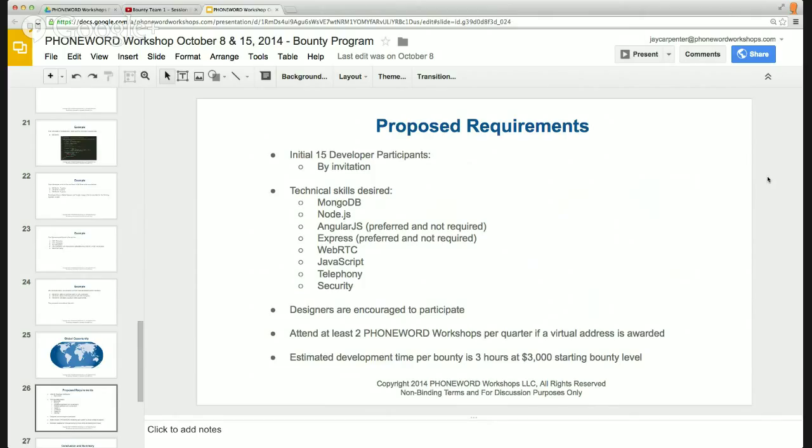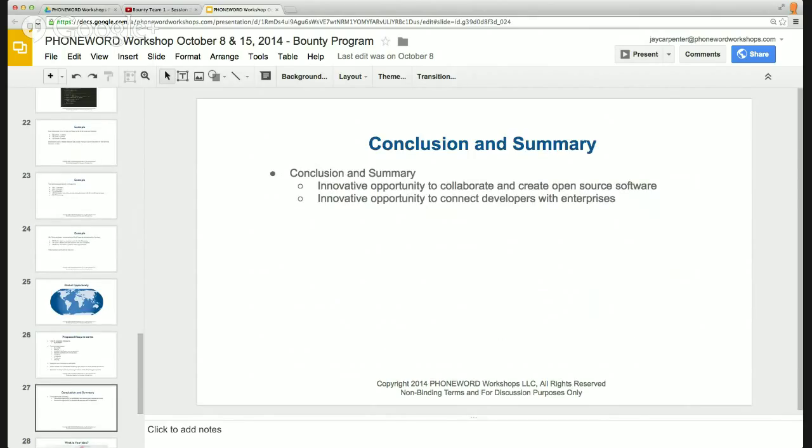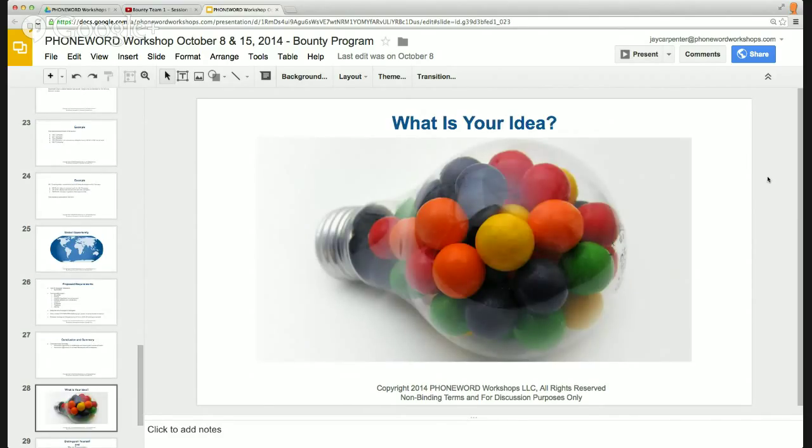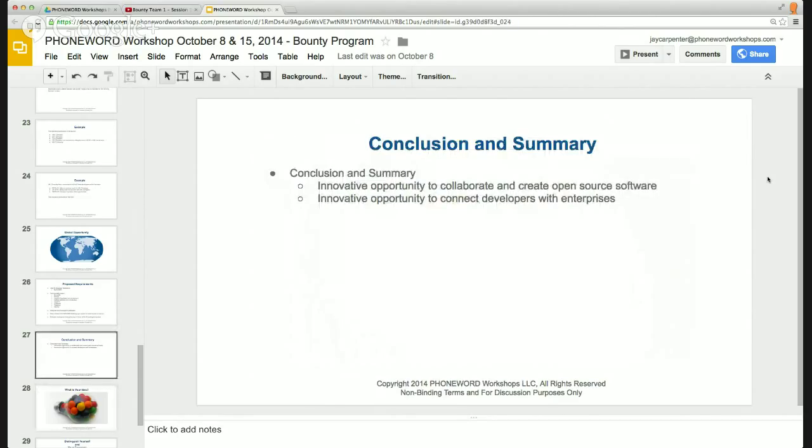So slide 27 is the conclusion that basically this is a new way for open source software to be created and an open source platform to be created and funded, and for talented developers to connect in a new way with enterprises, companies that might be interested in using them for contract work, full or part-time employment.